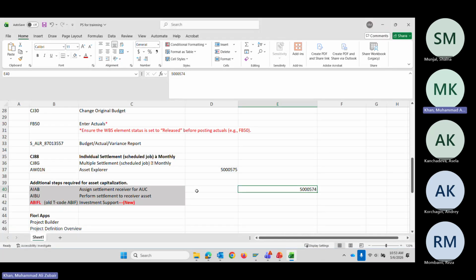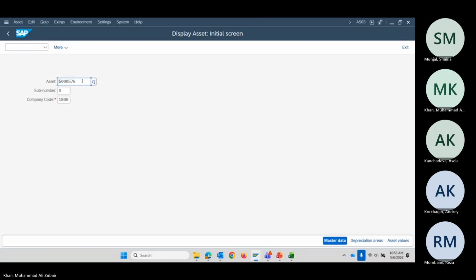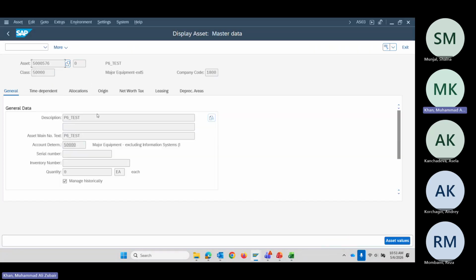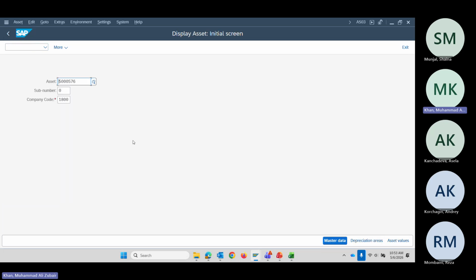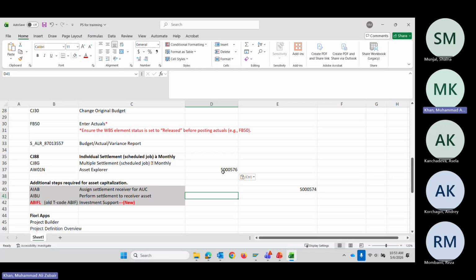Just for my reference, I'm just writing there. This is our new asset. And as I mentioned, I did not follow all the steps, but you can see the asset accounting training, what we mentioned here. Normally, in the description, we mention as it is what we mentioned in the 9 series assets. So all reference, everything will be the same, so that later on we can easily identify it relates to that asset. But for training purposes, I'm just not doing this. So this is done. We made a new asset.